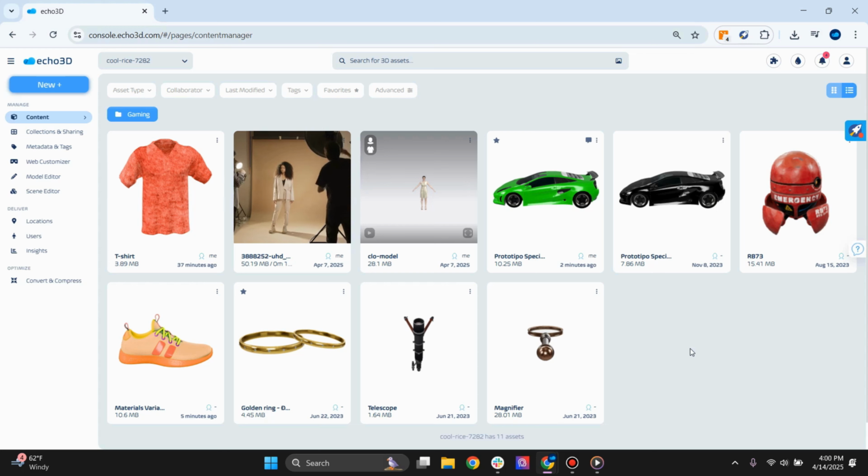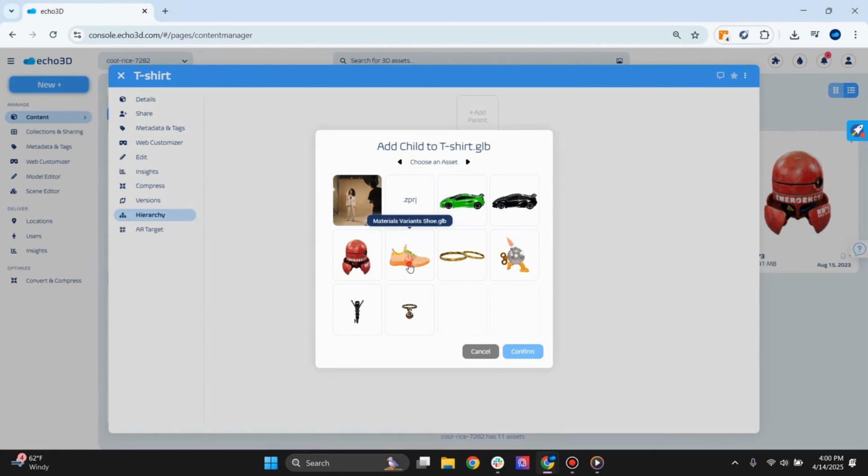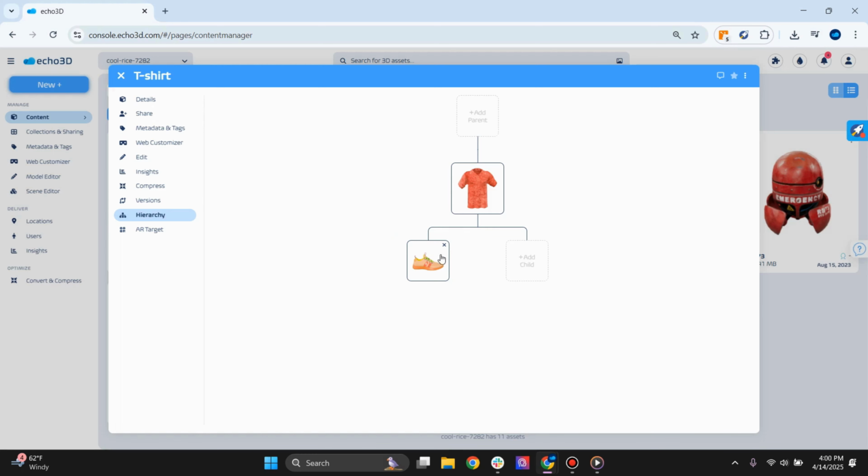Hopping back over to the content page, let's talk about asset hierarchy. In order to access the Asset Hierarchy editor, you need to double-click on the content card to open the detailed view. Then you can click on Hierarchy, and here you will see that you can add new parent assets and child assets. So all I need to do is find the asset that I want and select that. Once it loads in, if you choose to remove it, all you need to do is hit the X. It should also be noted that a cyclical hierarchy structure is not supported, and adding relationships that would result in such a structure will be rejected.